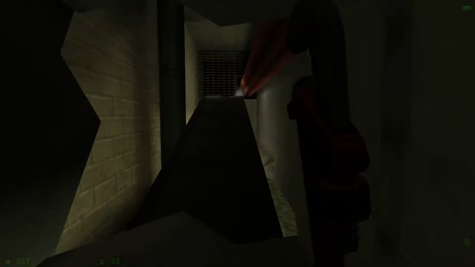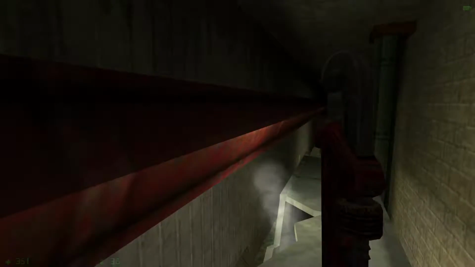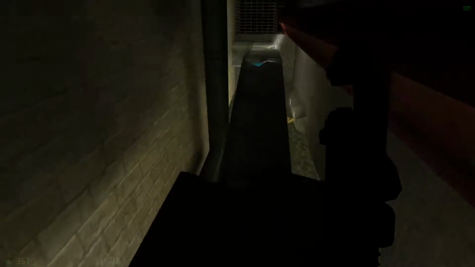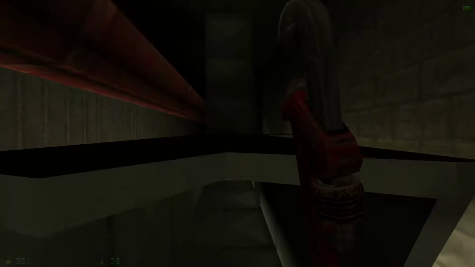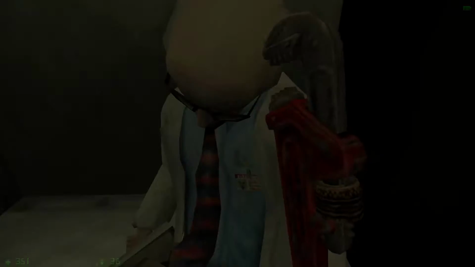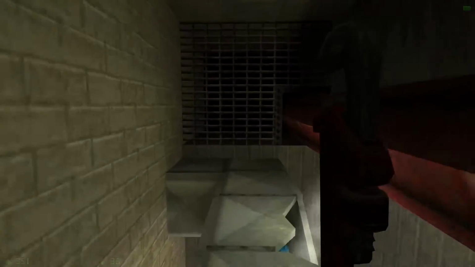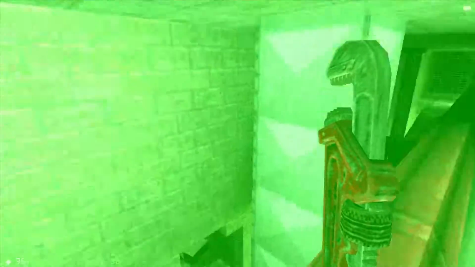Not that way. Clever. Now we can get up on this one. And... up on the red pipe, maybe? Not exactly. Let's just try to re-enter. Is there anything we could do here at all? Nothing. Ah, there we go. This goes out into nothing.